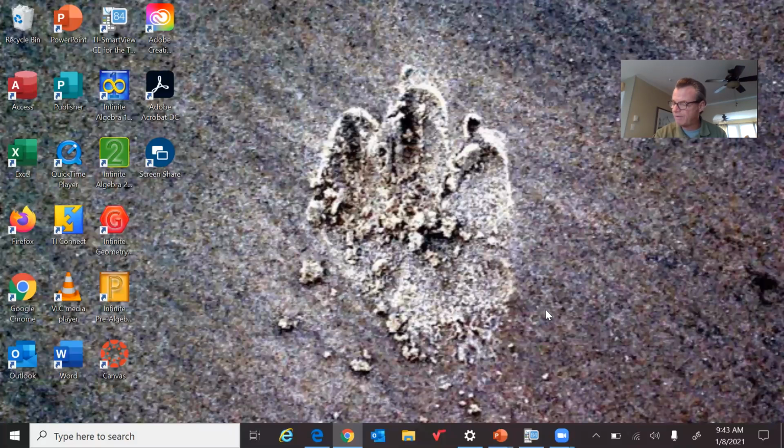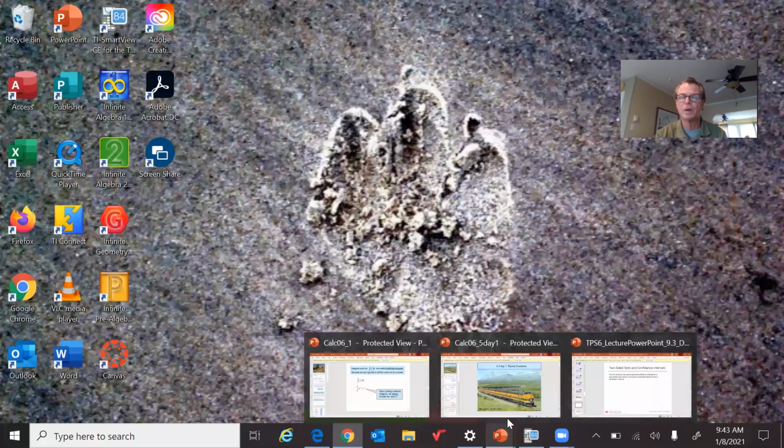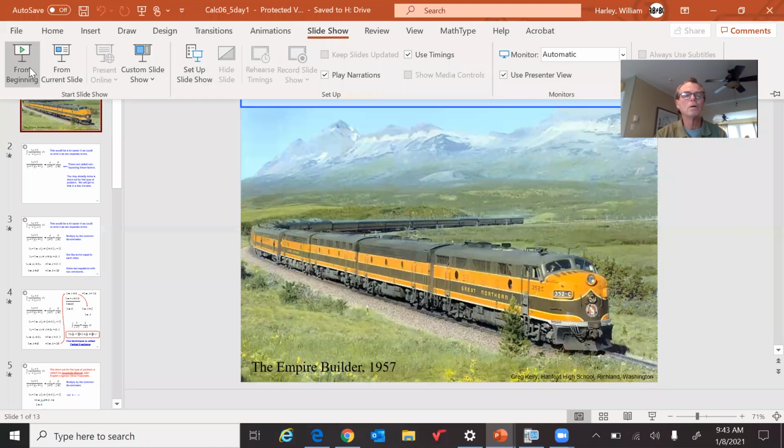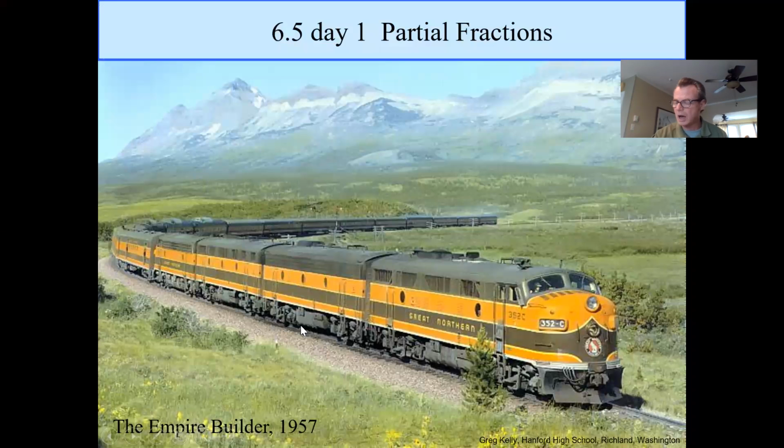This is the 6-5 alpha lesson on fraction decomposition. And on the Google Slides, this actually worked out with what's in our book, day 1 and day 2. A lot of times it doesn't work. We only do one of those PowerPoints, but this coincides with how we're going to do this.